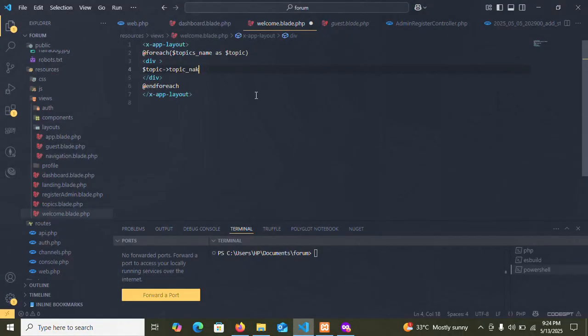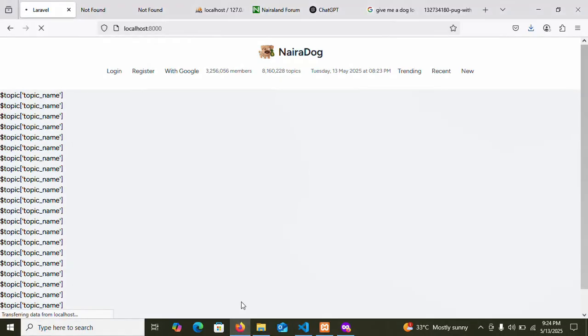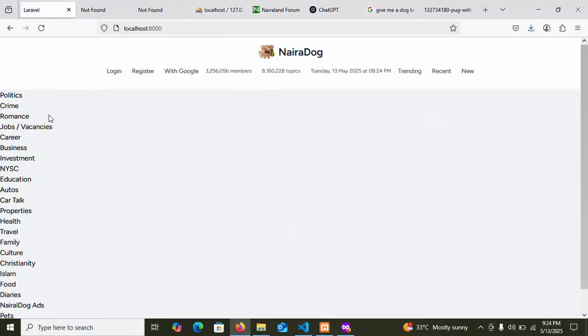Now let's go back and pass it into that curly braces because Laravel does not understand the plain stuff that you pass. You pass variables into curly braces for it to show. So let's see. What do we get? So this is where we have the problem. So we have been able to solve this.